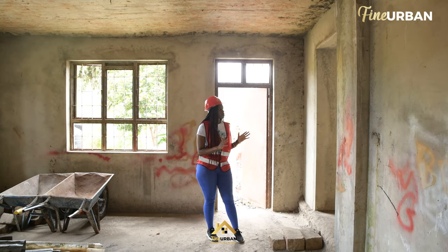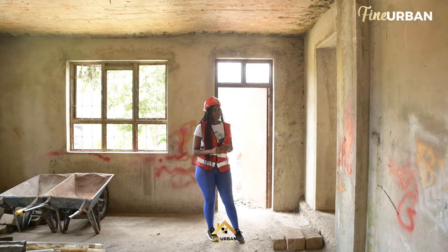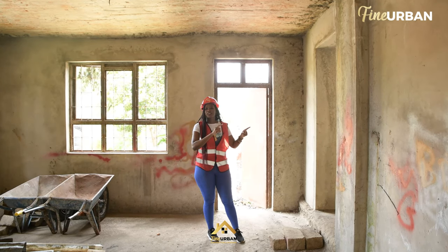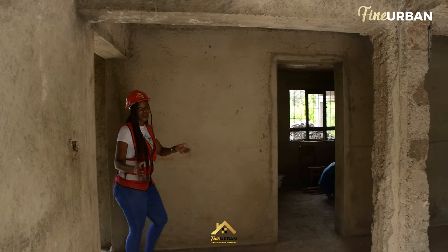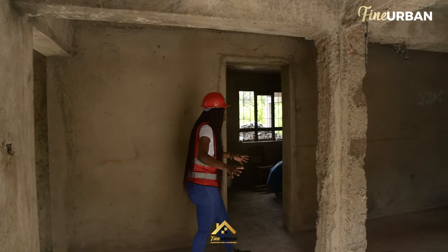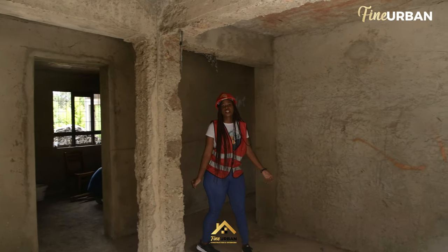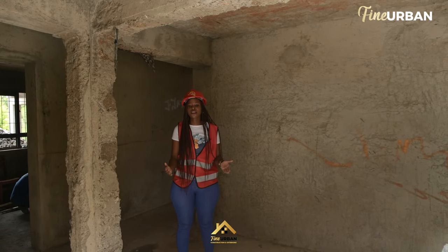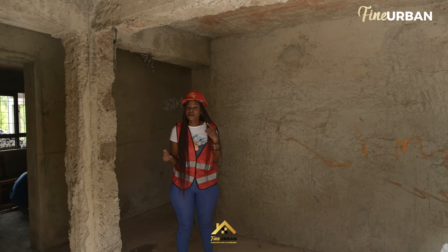Now let's go to something that is major and I really enjoy talking about at all projects. I tend to go on and on about this particular feature. But let's get to it and show you what we're gonna do for this house. So we are back to this space that I walked past. I know I didn't touch much on it, but this is actually going to be the area where we completely reconstruct the staircase. If you want a modern house, you should think about the type of staircase that you want.